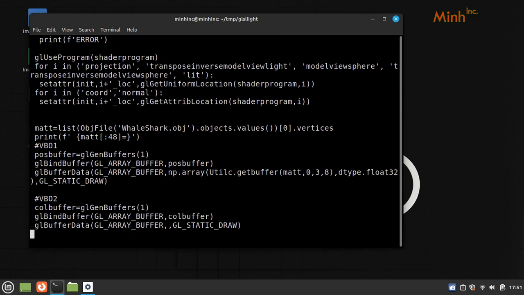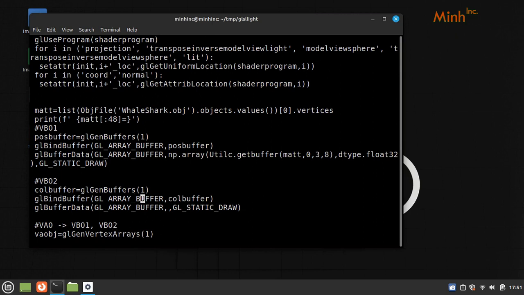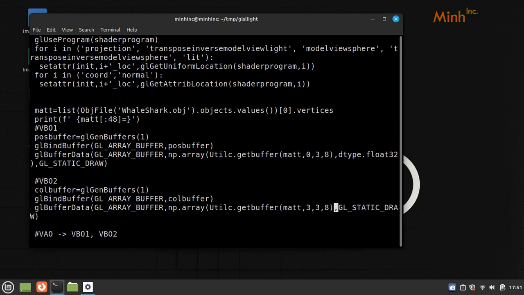Same thing we'll set here also: np array util c get buffer mat from 3, next 3, stride 8, dtype float32. This is for the normal, so I'll read this as normal buffer.